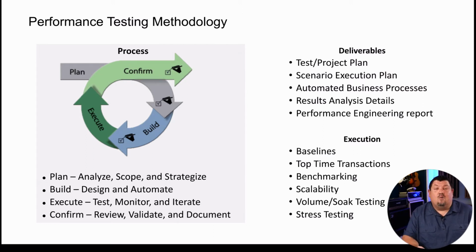The next thing I want to do is to make sure that my scripts and my automated business processes do have the right kind of dynamic data and what I call correlated data in them, and they're not going to step on each other in a bad way. I will run 3 to 5 in a mix of these business processes, and really that's a test of the test. And that's not really mentioned in here, but it's basically I'm doing a baseline of every single business process by themselves, and then I mix them with just a few.